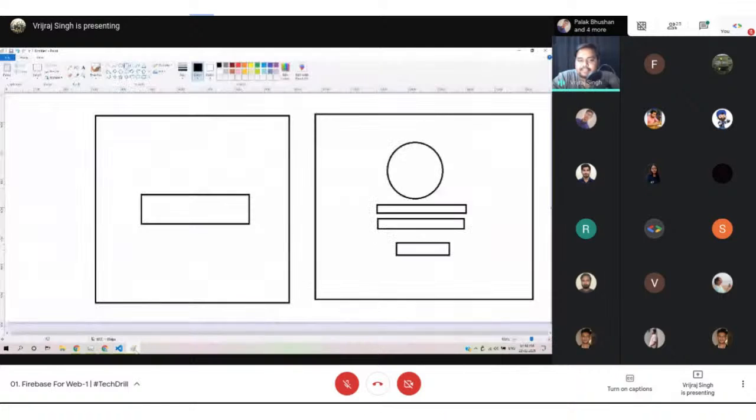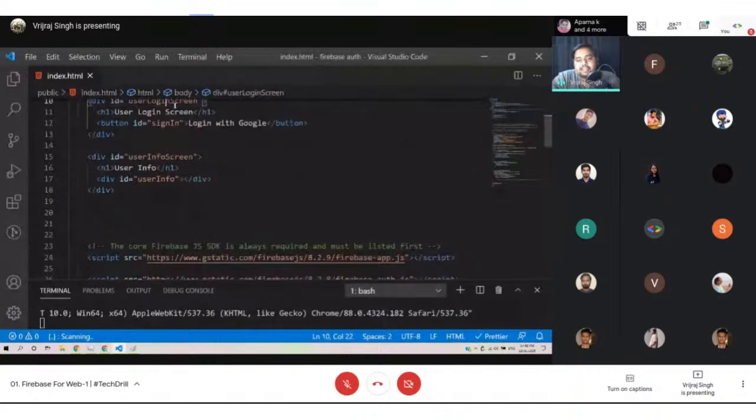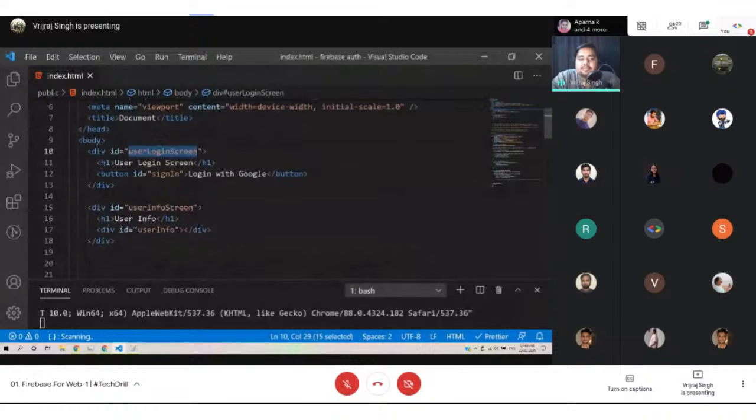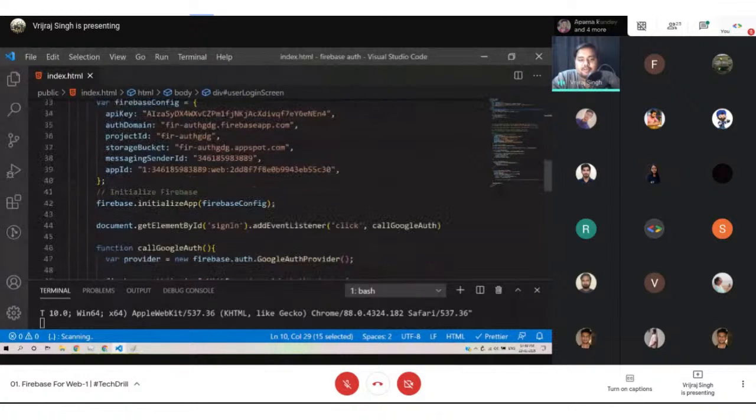By default, if the user is not logged in, we have to show the login screen and hide the other screen. So the default value for the user login screen will be true.